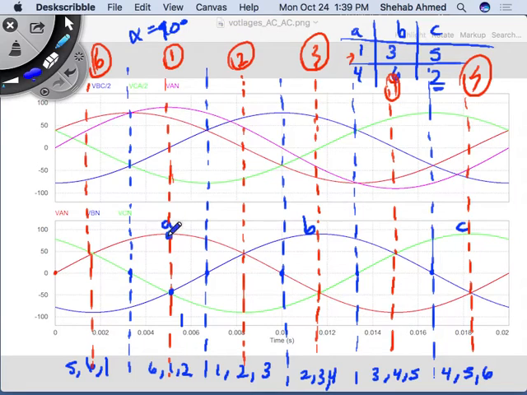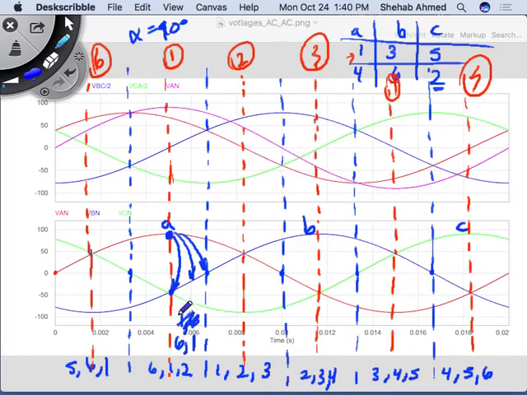Right? So current will go from my source on phase A back through phase B on device 6, because device 6 was turned on here. So current will go from phase A to phase B. So which devices do I have conducting in this period? 1 and 6, right? Or 6 and 1. Let me write 6 and 1, because we will, for a reason.